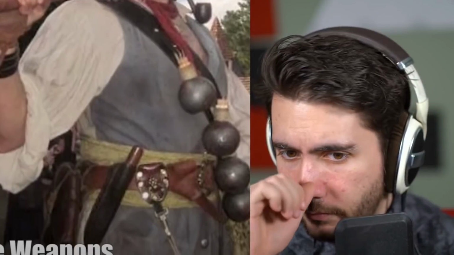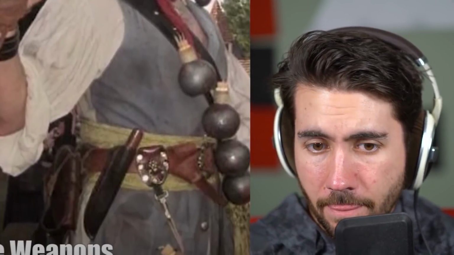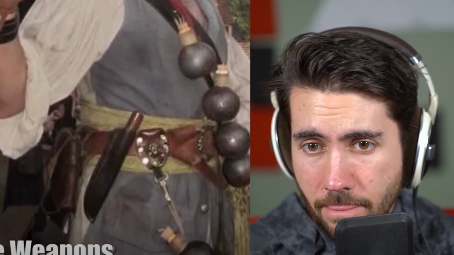The grenade had a wooden fuse sealed with wax. Once lit, it took about 6 seconds to explode. Pirates and buccaneers would throw these on board an enemy vessel just before boarding it. Okay, so basically they just had grenades. They just chuck them up there, blow a couple things up.